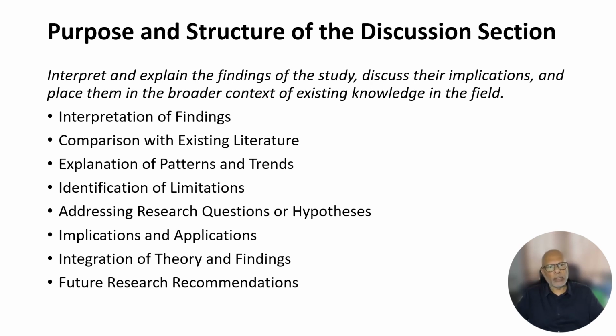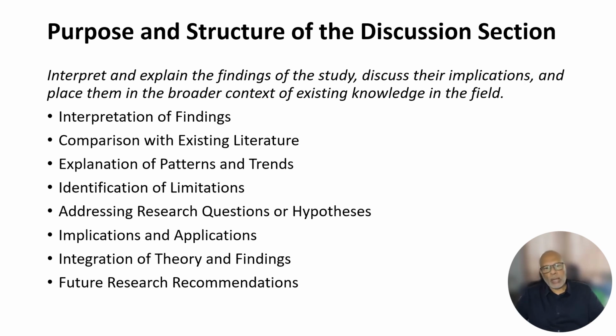So these are the various structures that you need to include in the discussion section, which is interpretation of the findings, the comparison with the existing literature, and the explanation for the patterns and trends that you have seen in your results. It's also important at this stage to identify the limitations, and you must align the whole discussion to your research question and hypothesis.